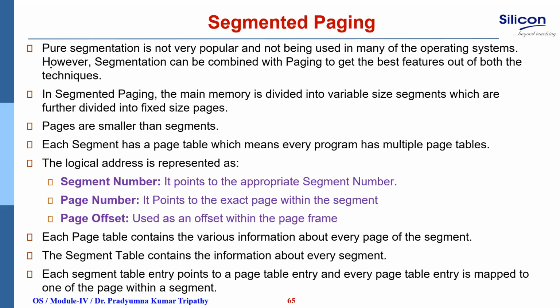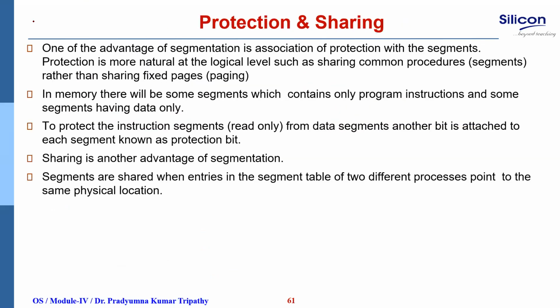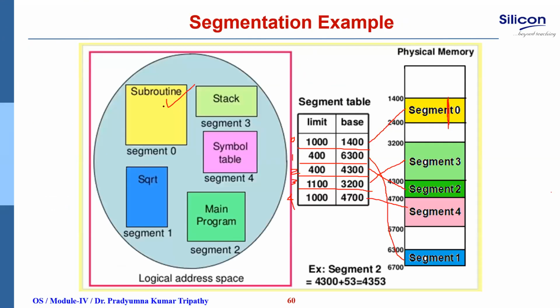Just look over here at my previous example of segmentation. In segmentation, the program is divided into what? Segments. And we have a segment map table, the segment table. It says that the program will first be divided into segments, then each segment will again be divided into pages. Try to understand. In paging, the program is divided into pages. Now we'll divide each segment. We'll take one segment as one program and divide it into pages, so that it will be divided into a fixed number of pages only.